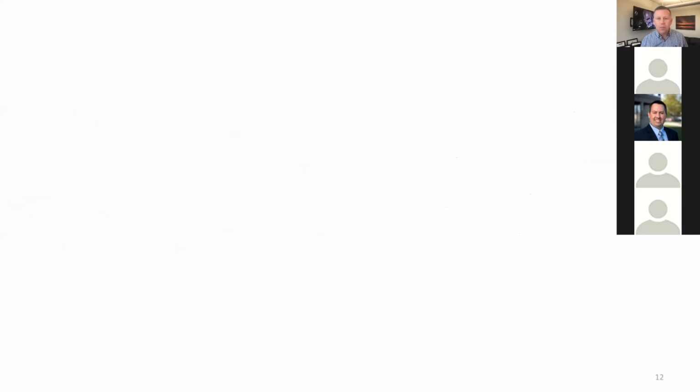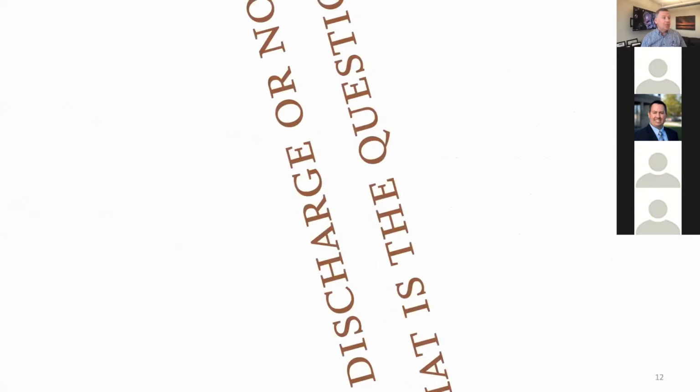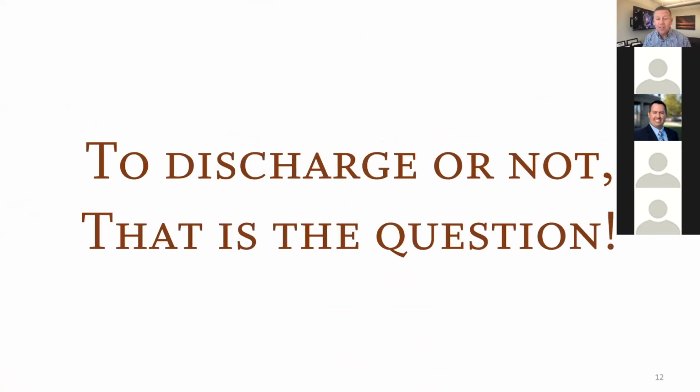Okay, and that brings us to the point of this big question. To discharge or not? That is the question. So if I just run this water through the system one time, so I take drinking quality water and I run it through the system, and it goes to the drain, and then it goes to the sewer system, or potentially to an irrigation system, but it doesn't recirculate through the system, many of the regulations don't apply because in that initial definition, it said it has to be recirculating.